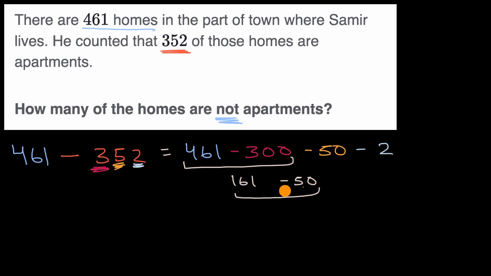Or another way of thinking about it is, if you take these five tens away from these six tens, you'll be left with 110. So that would be 100, 110, and 11. So you have 111, and then you want to subtract that 2, last but not least, and 11 minus 2 would be 9, so 111 minus 2 would be equal to 109.